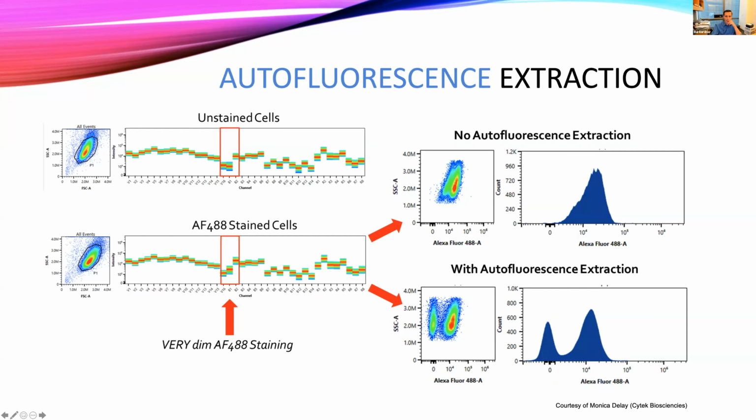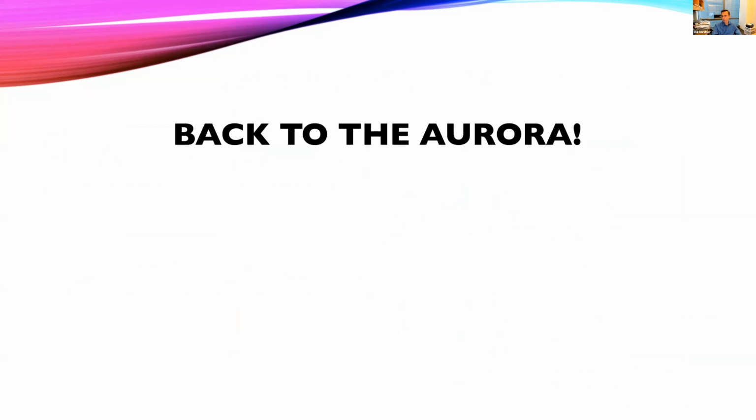And so I don't know if we still have time, but Kathy was going to show you very briefly the advantages. Not only can you sometimes pull apart populations because you can subtract the autofluorescence from the fluorescent signals, but also sometimes, as a few of you were discussing, we're actually able to improve the unmixing because, again, you're providing more information. And if the autofluorescence is significant enough, that can have an impact.